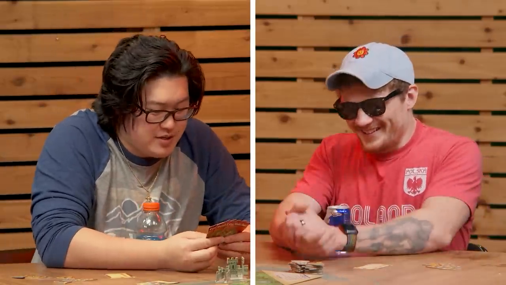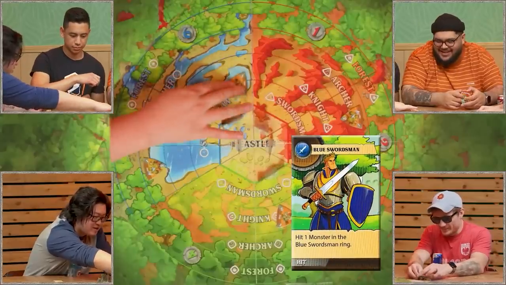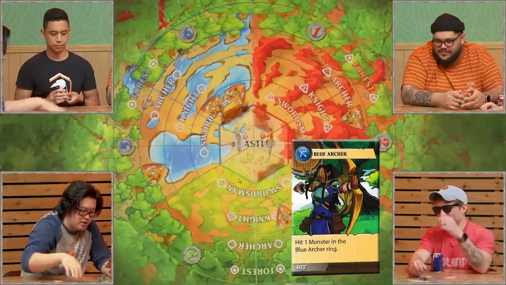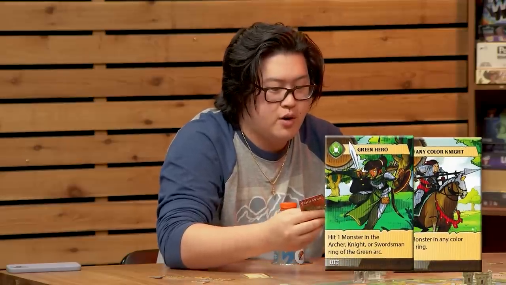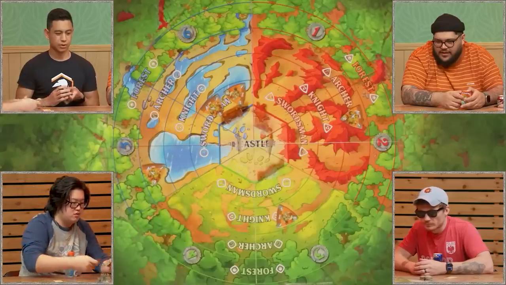Okay. Anyways, I'll play the blue sword. I will hit this guy. Nice. Blue knight. I'll also do a blue archer. You get this orc to one. Nice. I'll use a green hero and an any color knight to kill that troll. Nice. That's cool.